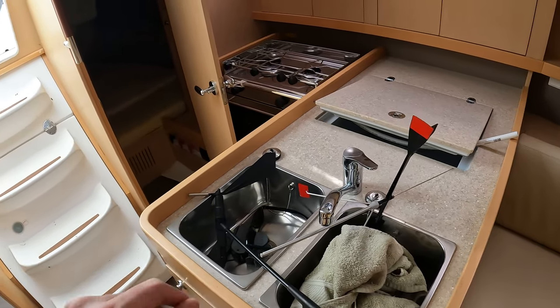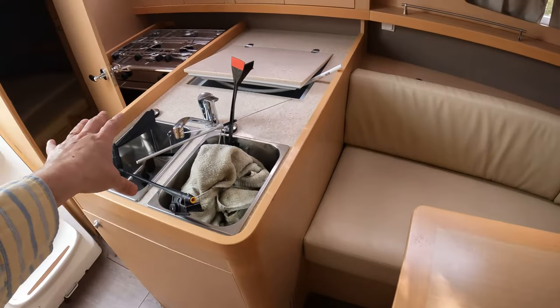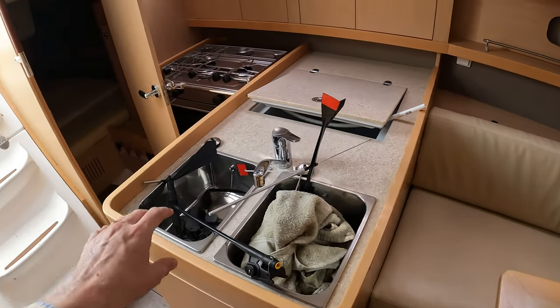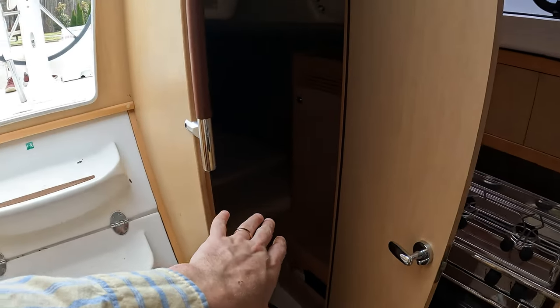We also have a nice large galley — this is a 31-foot boat and the galley is quite large. I will put the camera here to show you myself being six foot two using the galley. I am six foot two and I have a little bit of room up top; if you're on the upper end like six-eight it may be a bit small, but I am six-two and perfectly comfortable. The boat really feels pretty big for a 31-footer.